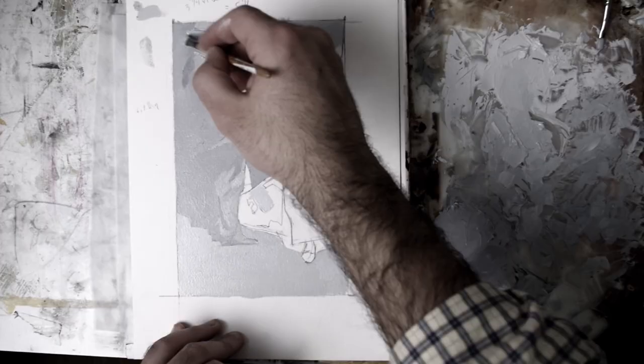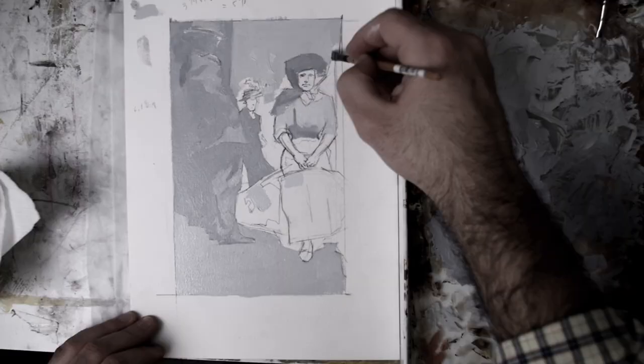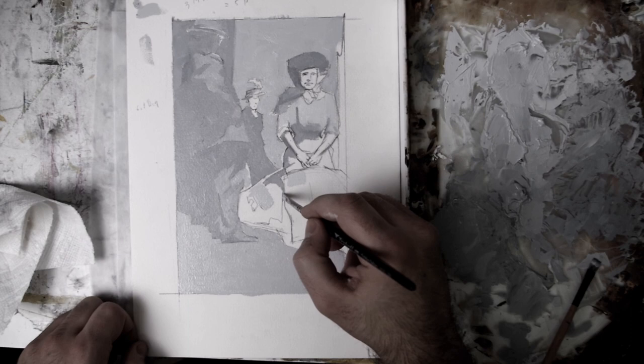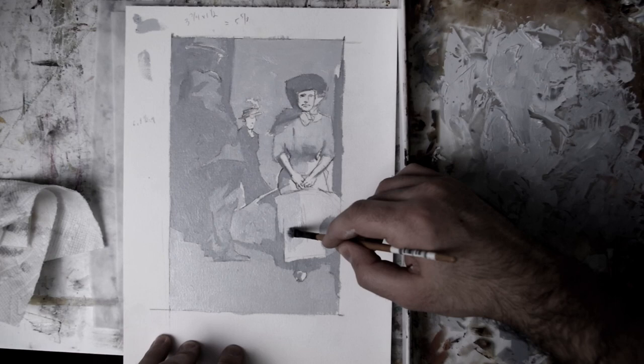With my four value studies not that far within reach, I set out to paint. Normally I paint on a toned background to help me assess the values, but since everything is already pre-mixed, I am essentially painting by number. The key here isn't to copy one of those studies and make it larger — I studied them all beforehand and made mental notes about what I wanted to keep and what I wanted to change. I knew I wanted to keep the figures on the left closer to the middle value, so I start by filling them in with value seven and eight.